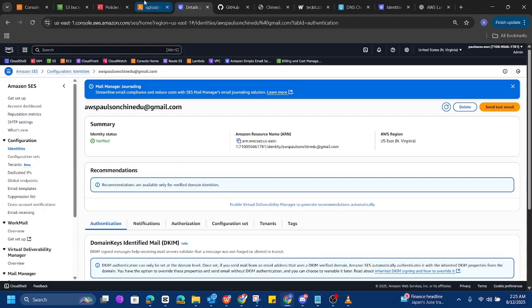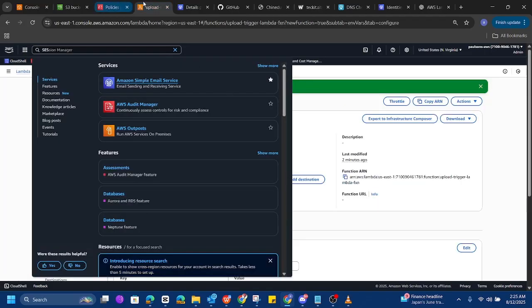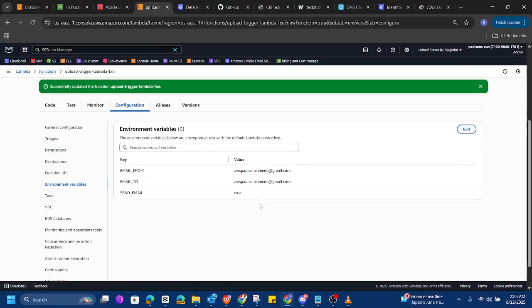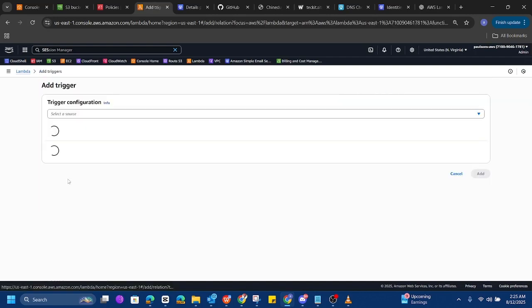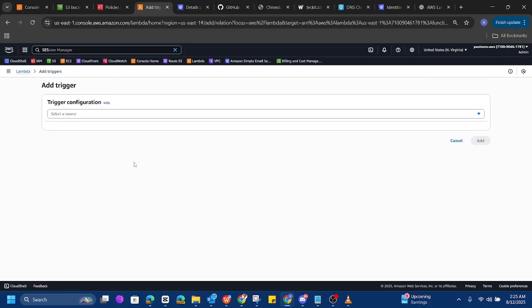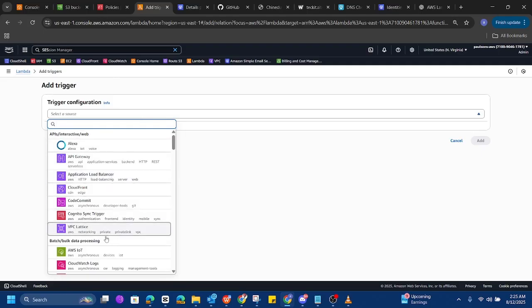So the next thing, go back to our Lambda. Everything looks fine. So we're going to add a trigger. We add a trigger via the Lambda console where we are. Click on this. We are adding S3.